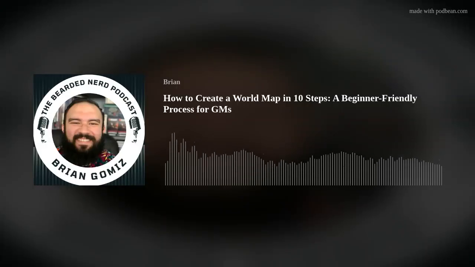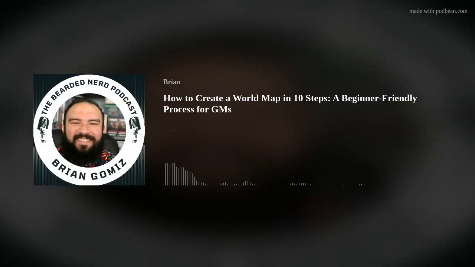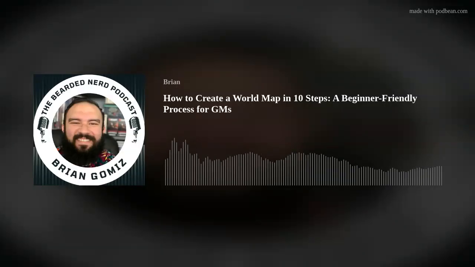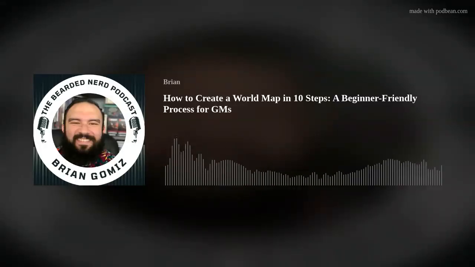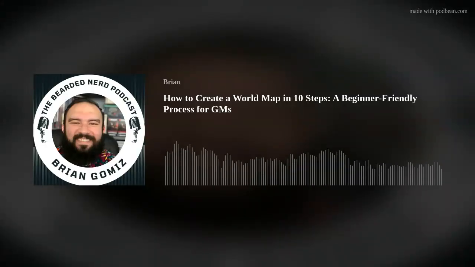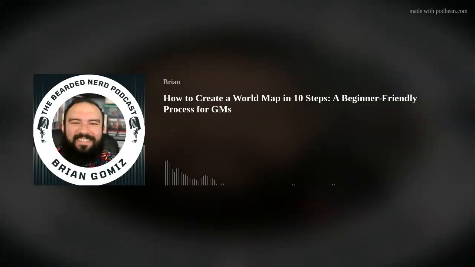One thing that I failed at as a GM starting out and in the more recent times is not finishing my world map. That was really hard for me because I'm not a cartographer. I suck at that design process. But after some knowledge sharing and some great conversations, I learned that it doesn't need to be pretty. It just needs to feel real enough. A believable map doesn't come from artistic skill. It comes from logic and layers. So let's apply this process.